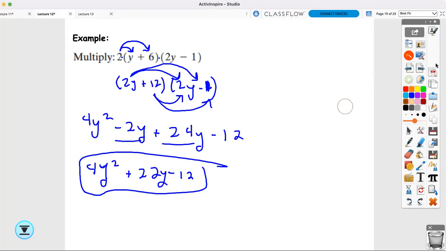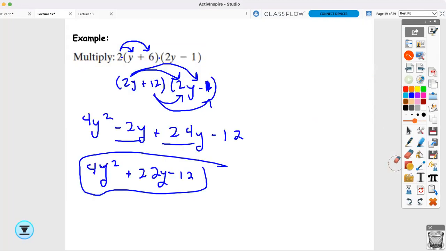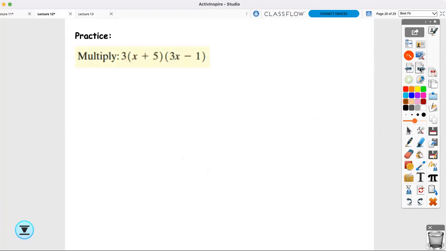All right, here is your practice problem. Go ahead and I'll give you guys 2 minutes on this. Good luck. Before I move on, is anyone still copying this? Last call for more copying. All right, here is the practice problem for 2 minutes.